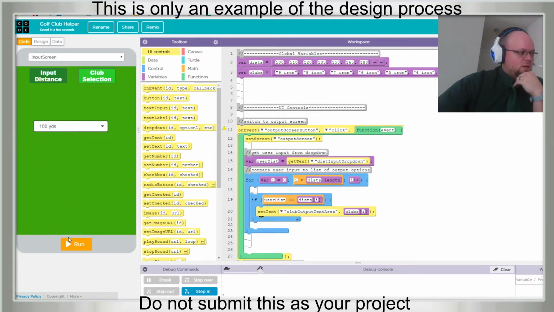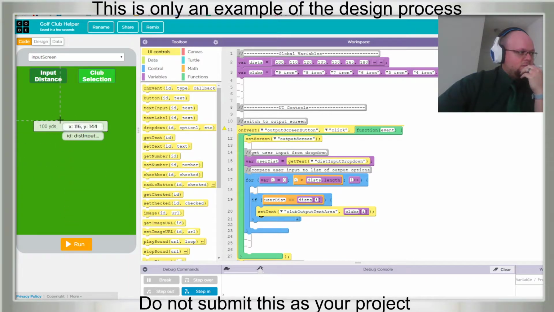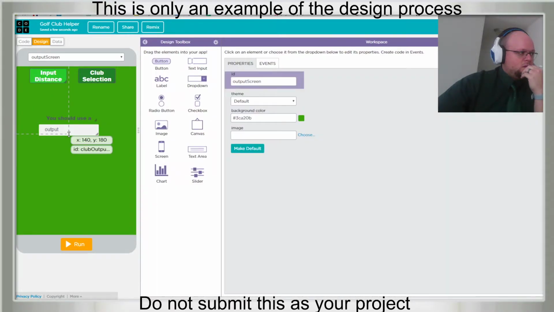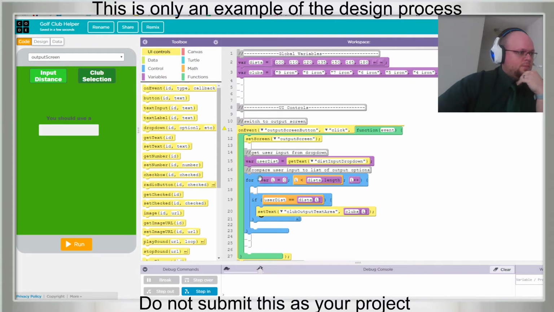Let's go ahead and run. Let's choose the second one. And club selection. Okay, why is this not working? Is this a text input? This is called club output text area. Let's leave it blank.